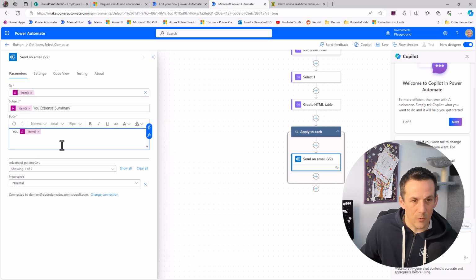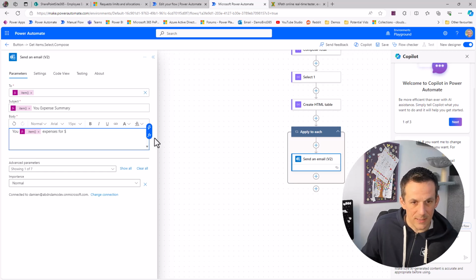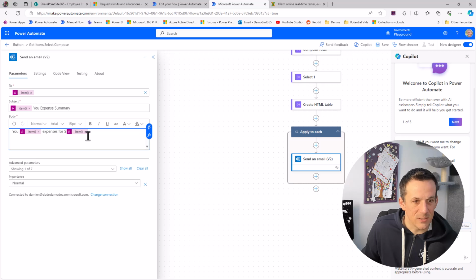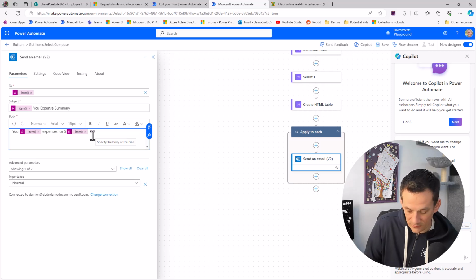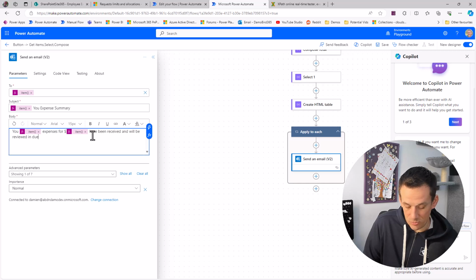So this will say your 3 expenses for however many dollars, which was cost. So I'm pasting in an old expression, so item cost. So your 3 expenses for $750 will have been received and will be reviewed in due course.